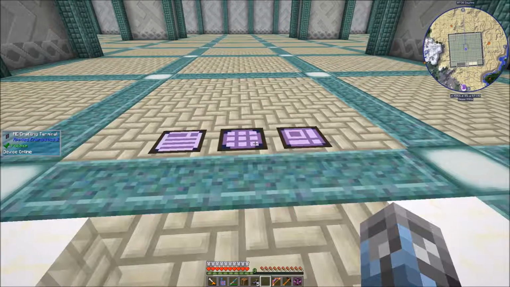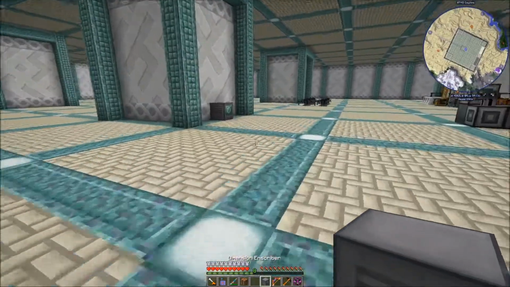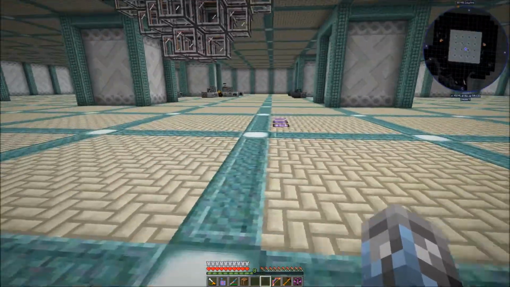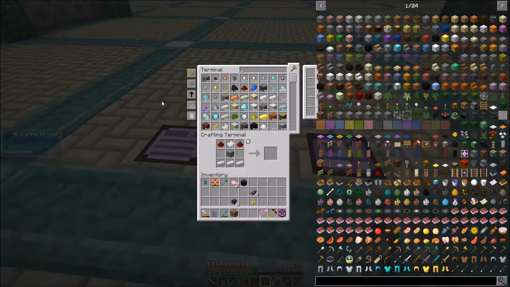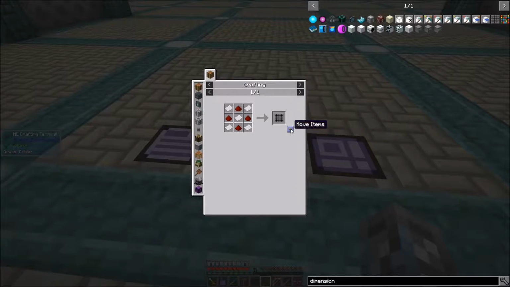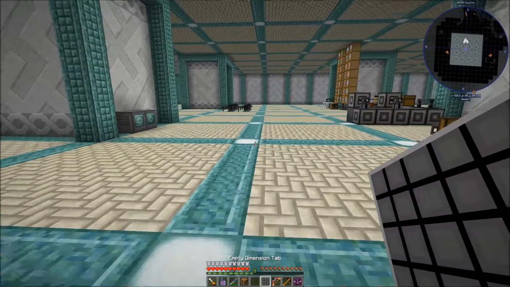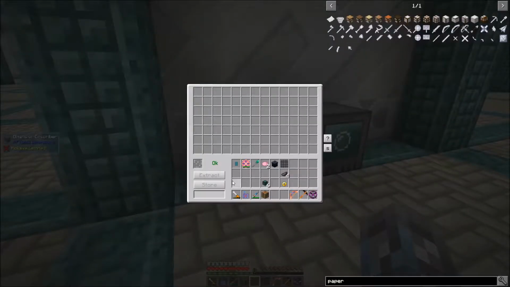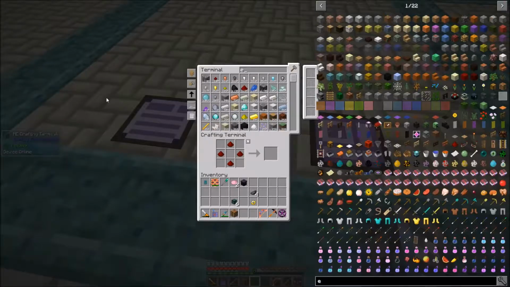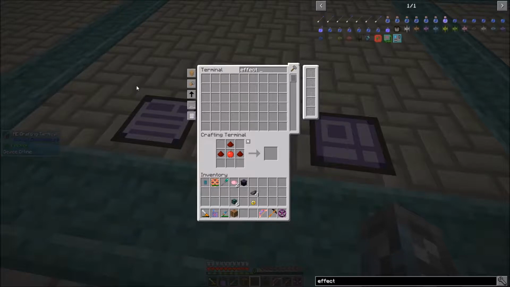Where do I have the recipe? Is it in here? Yes, it is. So now I've got a dimension inscriber, and that can go right next to this. Next, I will need a dimension tab. Boop, boop, boop. Thank you. You can go in here, and I should get an effect none. Oh, that ain't bad at all.